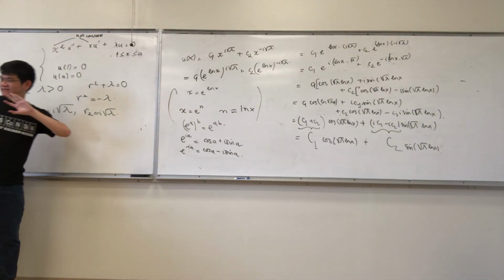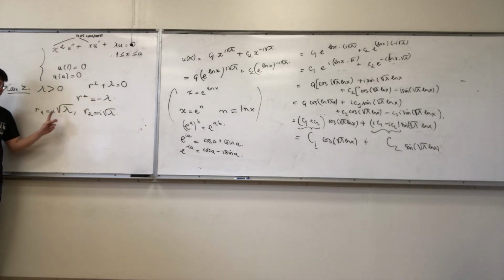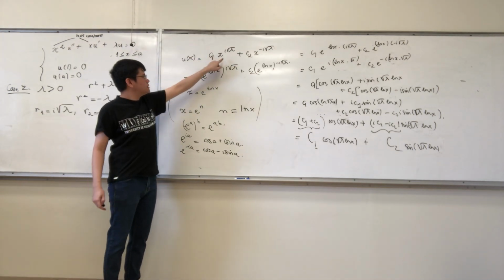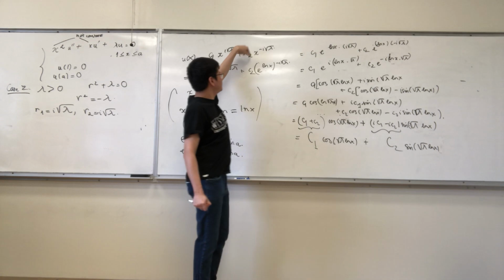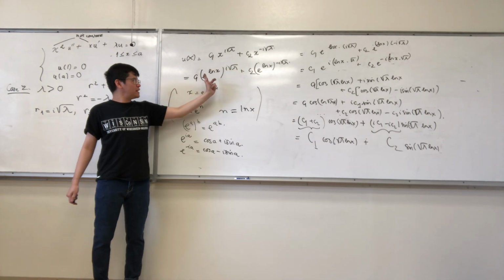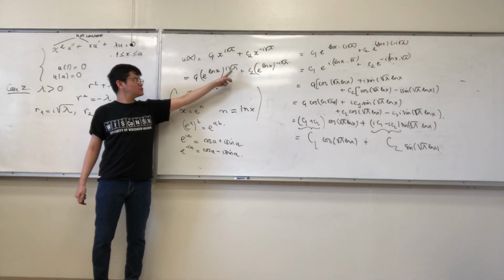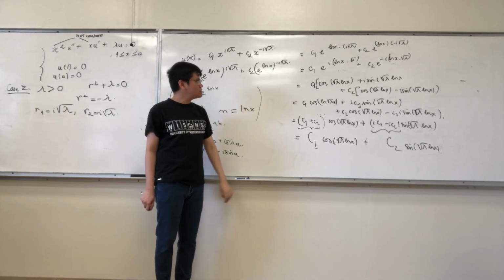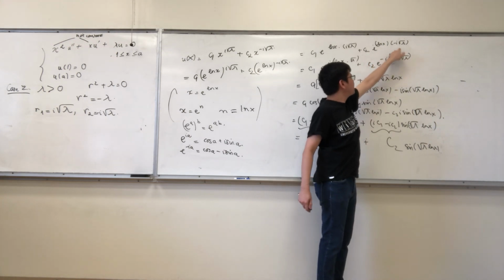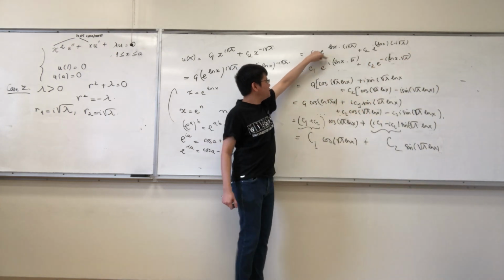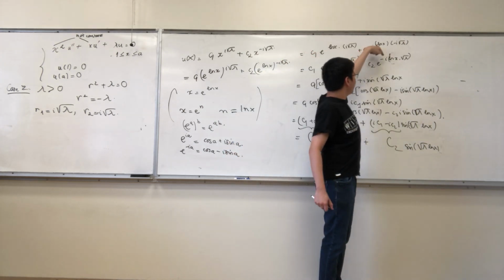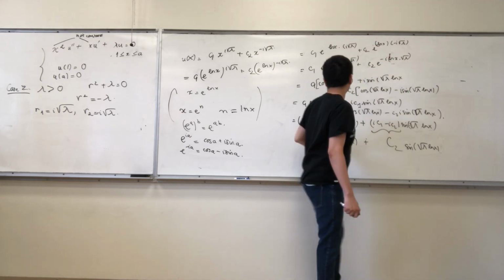Now I explain again. This case is a little bit more complicated because you have I square root lambda and minus I square root lambda. Now you have u(x) is C1 x to the I square root lambda plus C2 x to the power minus I square root lambda, right? So you write x to be e to the log x, then you have e to the log x times I square root of lambda, and e to the log x times minus I square root of lambda.